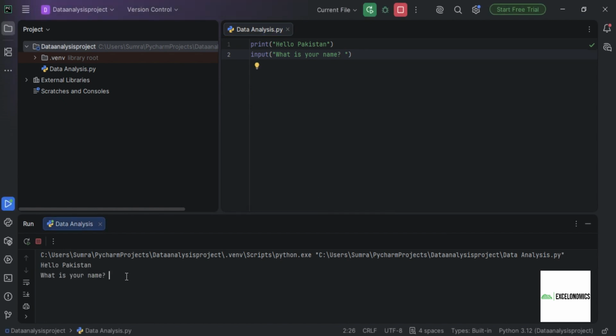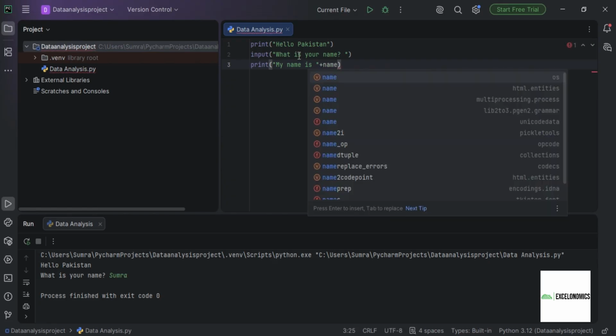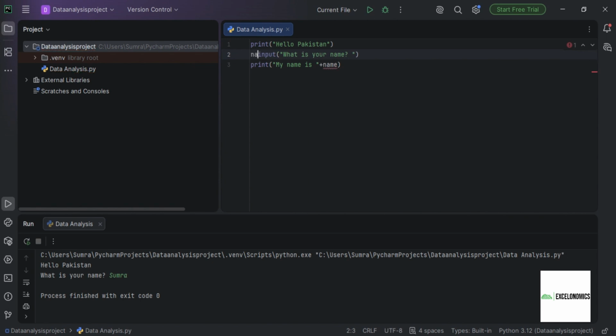Once we ask the name, let's print my name is, and then plus the name variable. Currently, we do not have a name variable, so let's create name is equal to input. Okay, let's try this one. What is your name? Sandra. My name is Sandra. Okay, that's good.